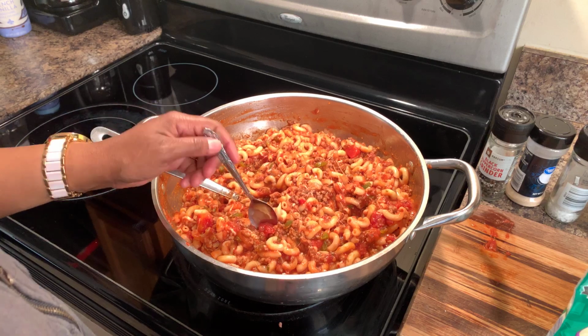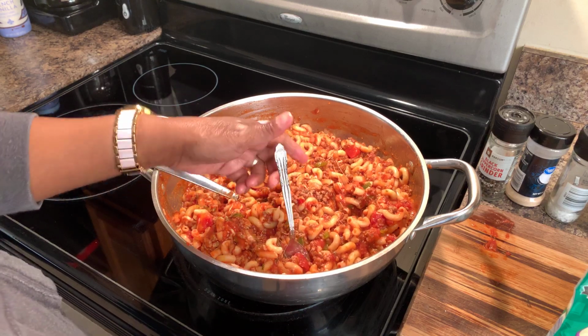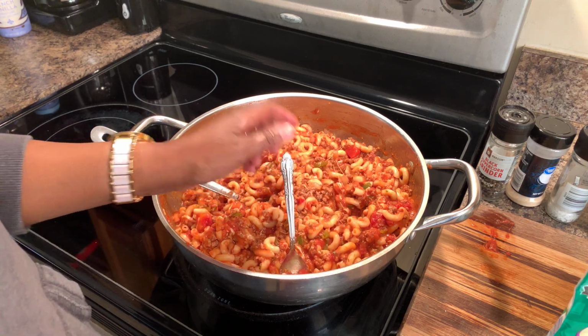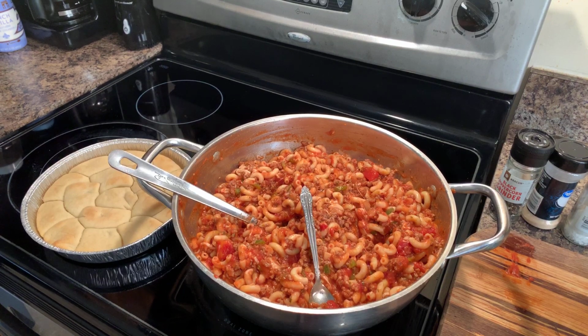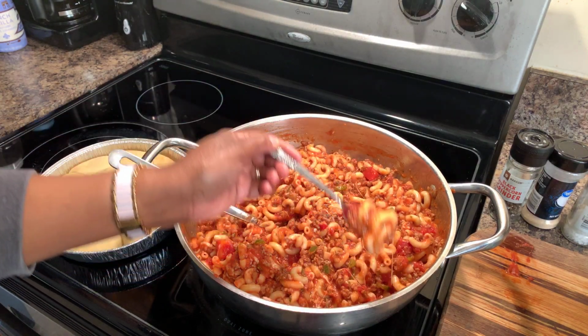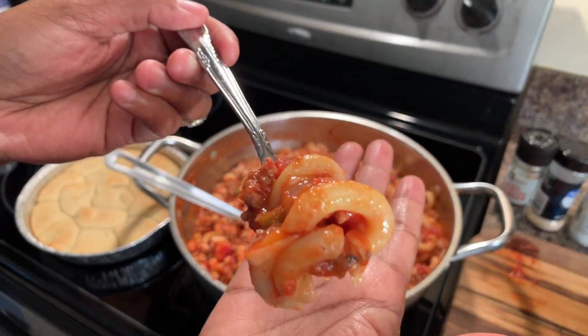One more bite, Gina. One more bite. This spoon is hot, guys. I just grabbed this spoon out the dishwasher. I can barely hold on to it. Hold on, guys. I gotta hold on a second. Okay, I got the beautiful Mrs. Schubert's dinner rolls out of the oven. They're gonna be beautiful on the side. One more taste, guys, and then I'm gonna sit down and I'm gonna enjoy this with my family.